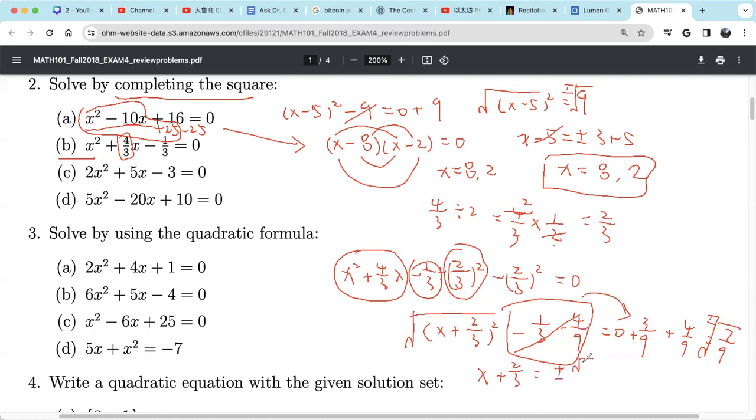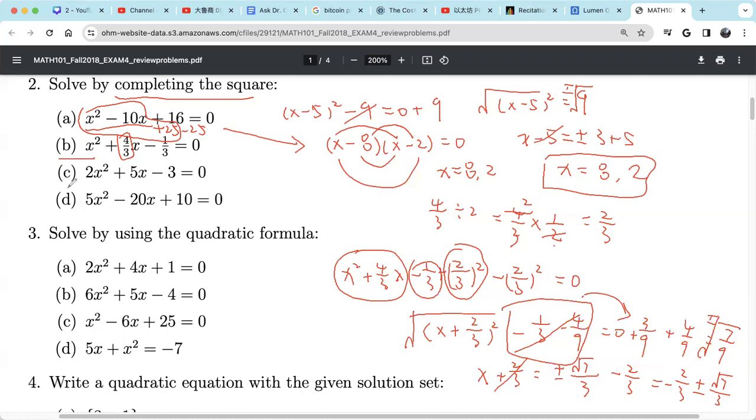square root of 7 is a 7. Square root of 9 is a 3. Now we move this one to the other side. It becomes a negative 2/3. Usually, again, we write the rational part first. So we write a negative 2/3 plus minus square root of 7/3. So two solutions again, two irrational solutions again.